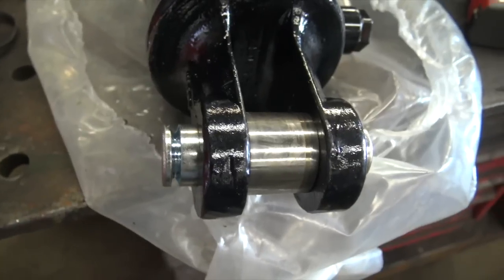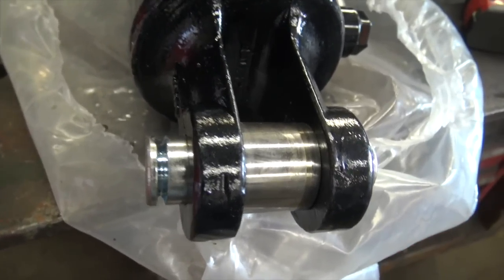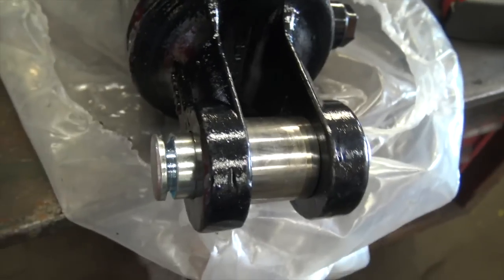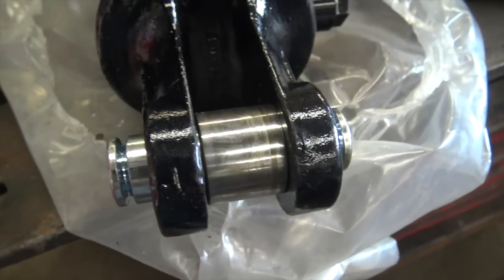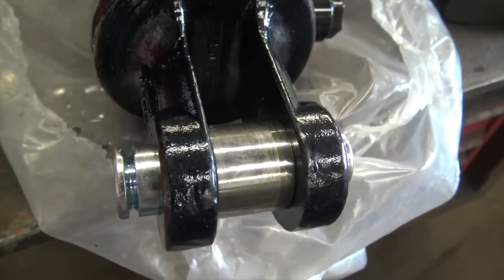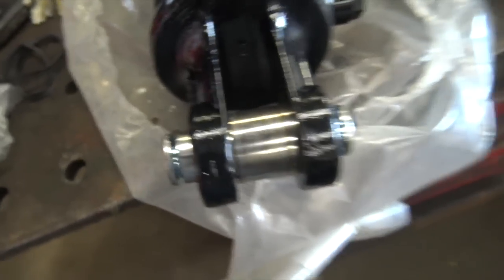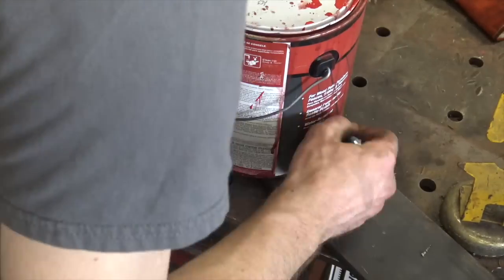Wrist pin bushings are made from extremely hard steel — I was sort of afraid of that but decided to try anyway because it's free steel, right? It only cost me thousands of dollars for the engineering build, but other than that it's free. It was difficult to drill through, but I used a good sharp drill bit with lots of oil and went really slow, probably about 100 RPMs on the lathe. We now have two perfectly functional bushing things.